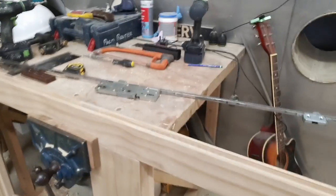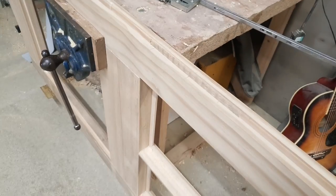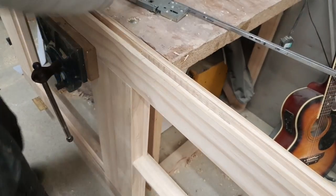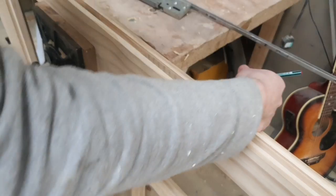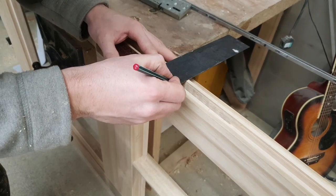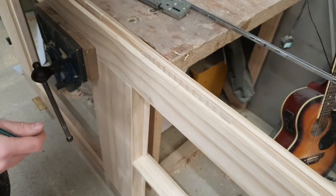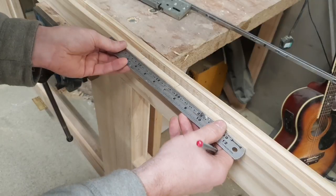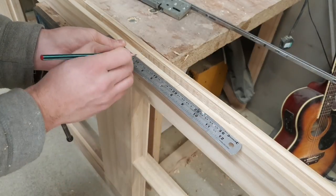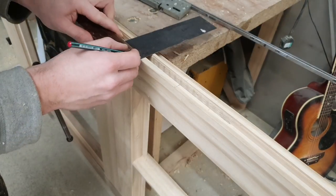So once we've done this, we'll tick that hole. I'll try and show it up. It's quite difficult to get these things to show up. I've already done the other side of this door, so I thought I'd just do a quick video showing you on this second side. So you'd mark that line as your spindle hole. Come from that 92mm, I usually work off 100mm, a bit more accuracy, and mark a second line and square this over.